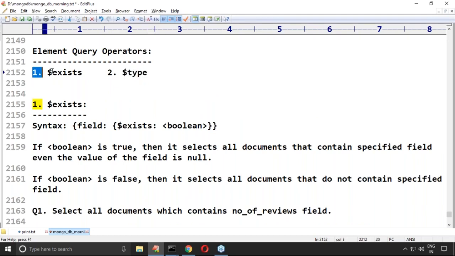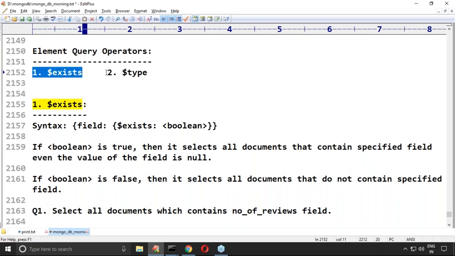Have you observed, right? What is the difference between these two things? Can you please confirm? Observe carefully. The first one checks whether a particular field exists or not.